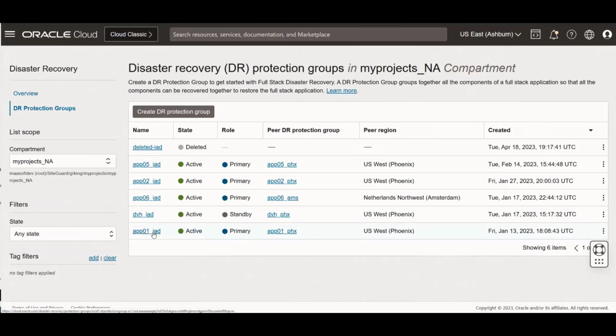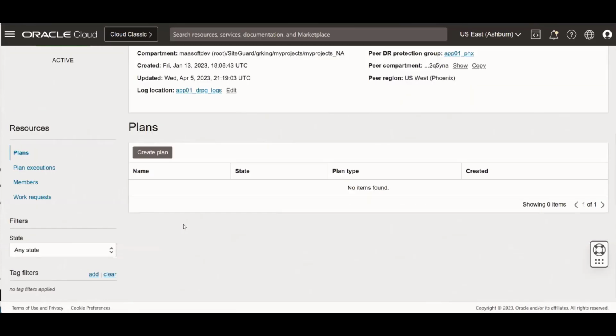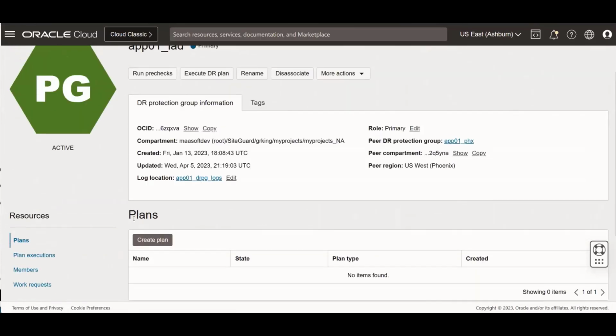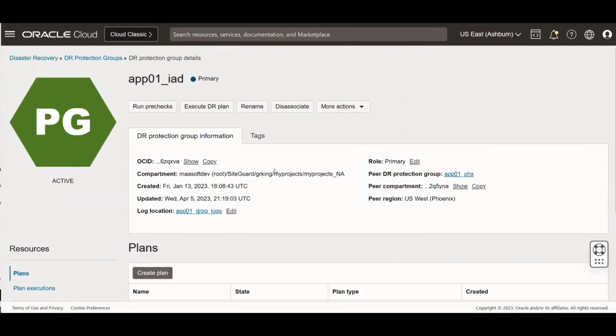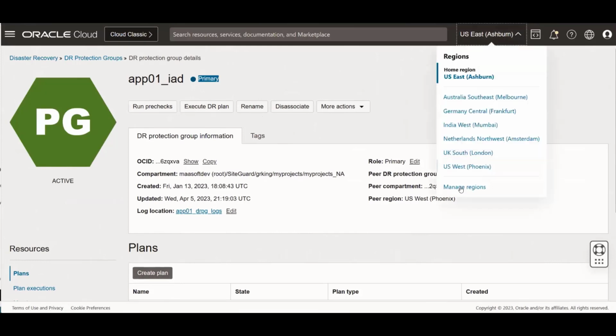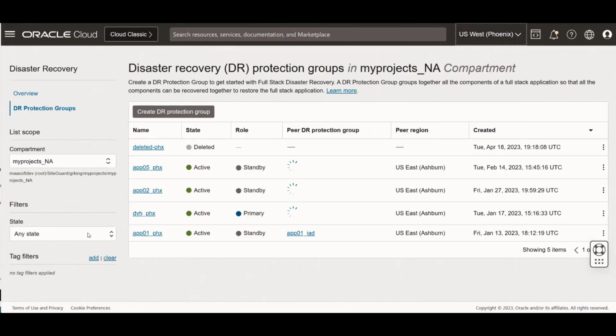I really want to get to the custom automation, so I don't want to show you too much more of this kind of stuff. But this button right there is the one that you use to create a plan, right? And I can't do it here at the primary. If I try to do it, it would fail, and it would tell you why it's failing. So if I go over to Phoenix, though, I can create a plan here now.